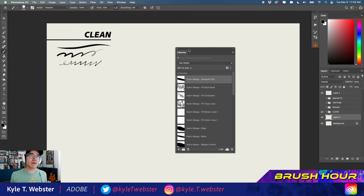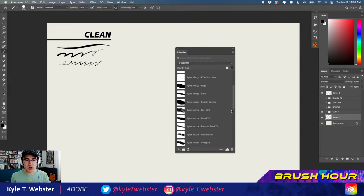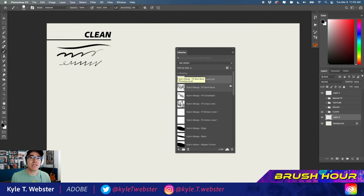And just imagine that libraries are like a suitcase, a virtual suitcase, that travels with you everywhere you go, no matter which computer you're using, no matter which machine, no matter which iPad, it doesn't matter. But if I create this library of brushes, for example, which is what I've done here, right? And I then go and I open Fresco on my iPad. Well, I don't have to go and load these or anything. They will just magically show up in my libraries panel.